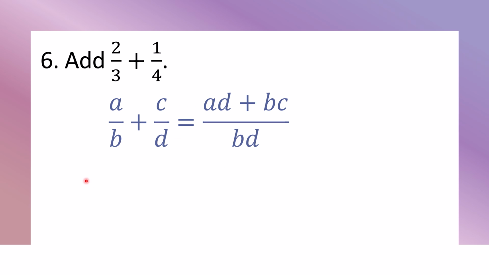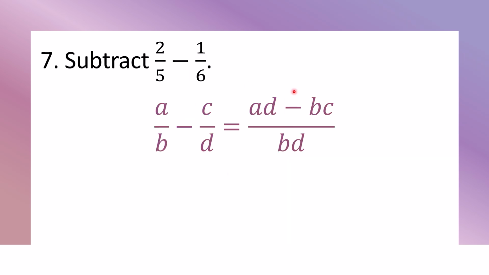All right, so here's our little formula for addition, and we're supposed to be adding 2/3 plus 1/4. We see that the denominators are not the same, so we're going to apply this formula. You can see I'm just multiplying. 4 times 2 is 8, 3 times 1 is 3, then I'm multiplying those denominators together. 3 times 4 is 12. Then I'm just simplifying in the numerator. 8 plus 3 is 11, so that's 11/12.